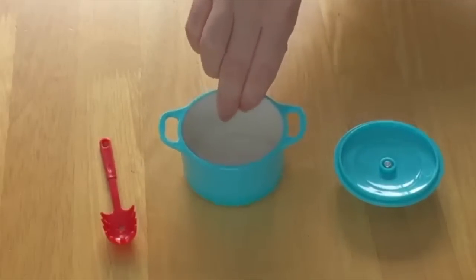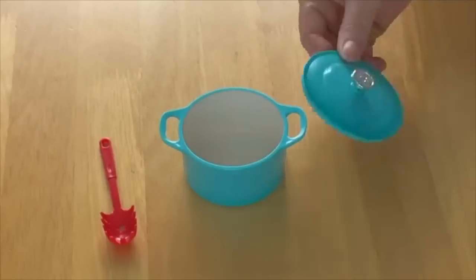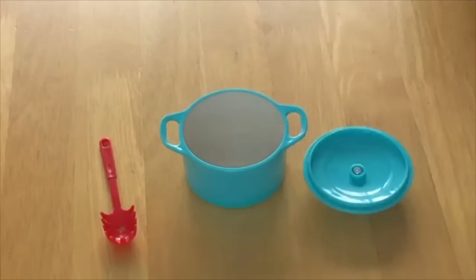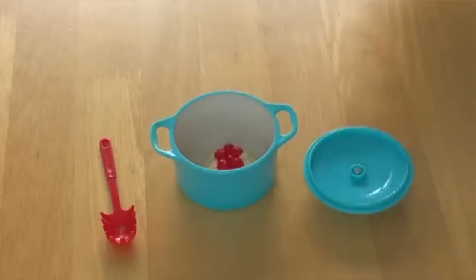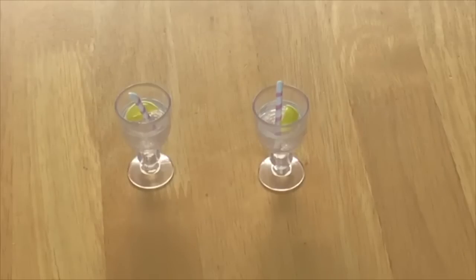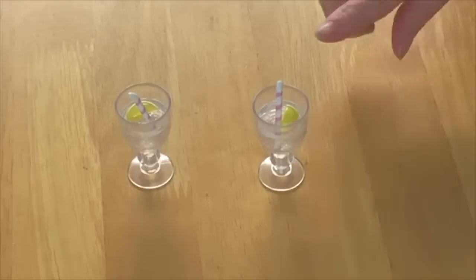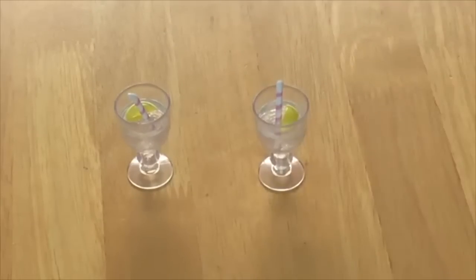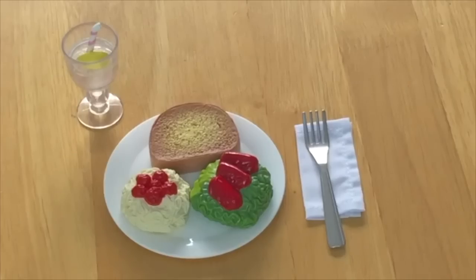There's also a Dutch oven — it's a teal color with a lid on top that you can open and close, and you can add spaghetti inside. The set also includes sparkling water with a lemon wedge inside and a straw with pink stripes. The large plate comfortably fits all the food items — the spaghetti, salad, and garlic bread — along with a small setup with the fork, napkin, and drink.